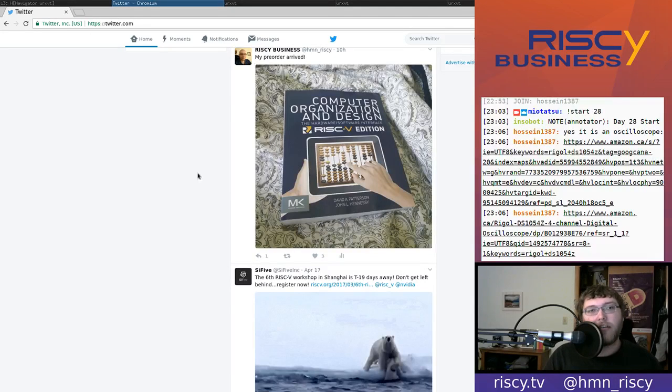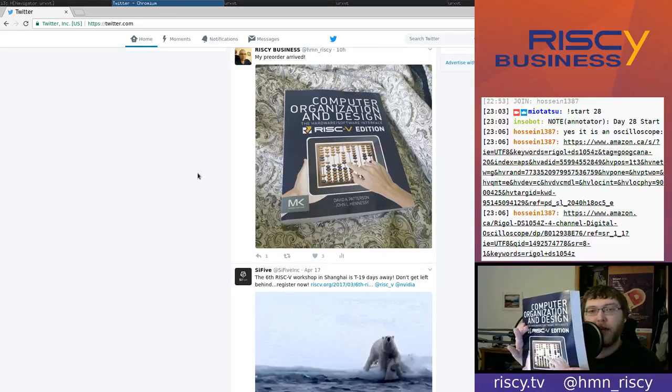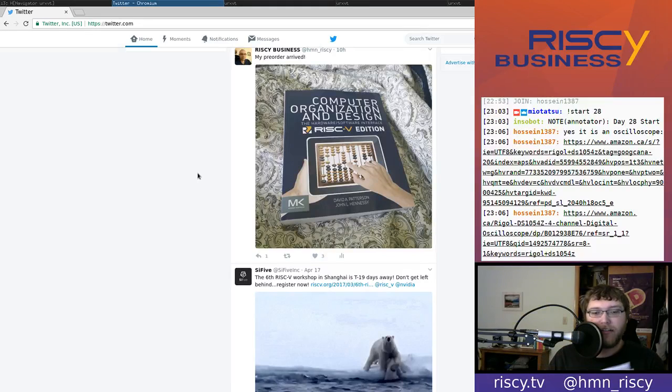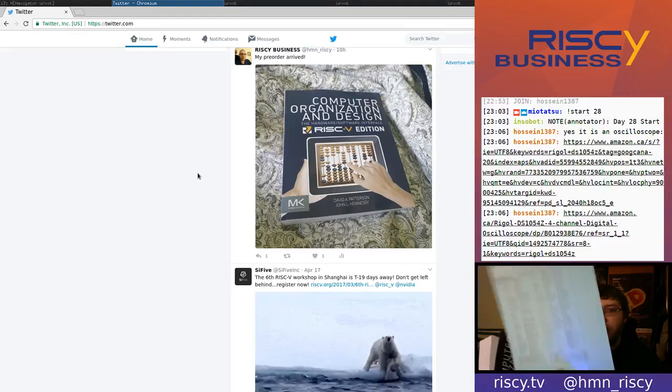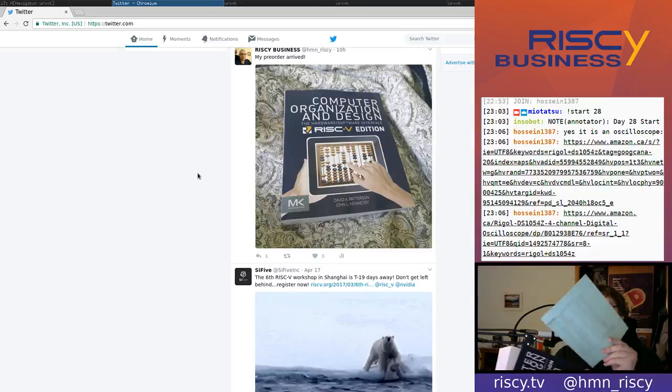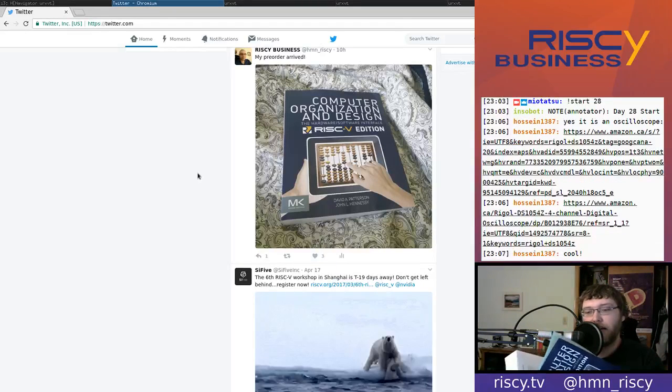And another thing you can see on my Twitter there, I'm glad I went on Twitter because I almost forgot to point this out. I have received my pre-order of the RISC-V edition of Computer Organization and Design. So that's very exciting. It comes with the first page, there's a little tear out green card for you. So that's a nice inclusion in the book.